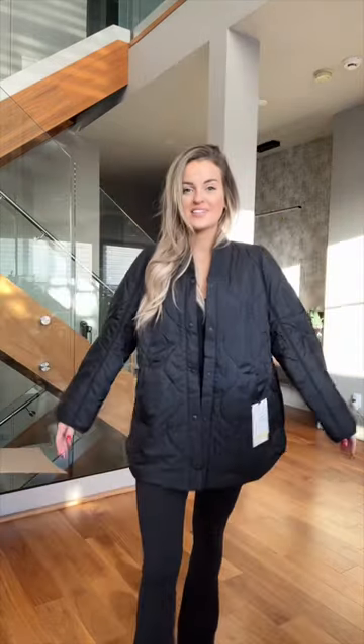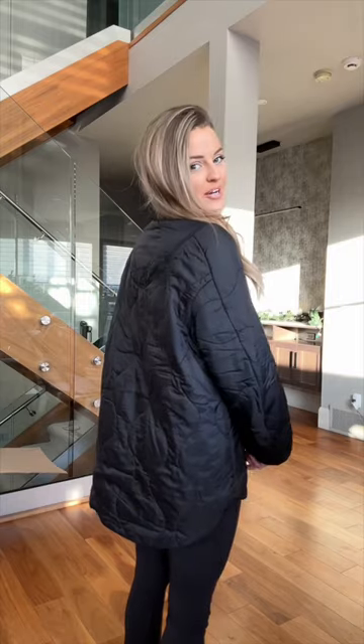It's definitely very oversized, which is supposed to be — I like the look of it. I feel like I could have done a size four in this one too. I found the small/medium to be too short in the arms, but this one definitely has a lot more length. I really just wanted it way more oversized.